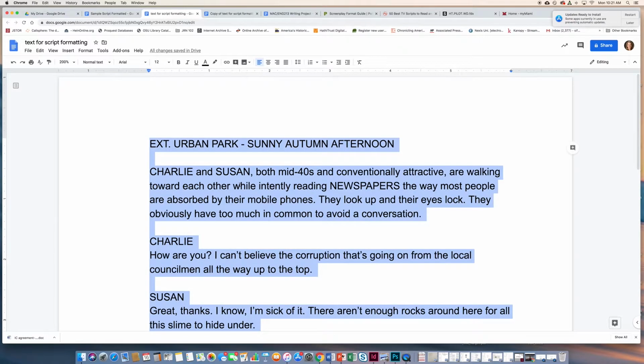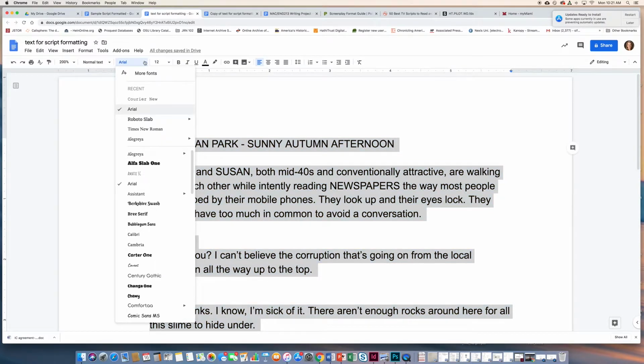Now, Courier is what's called a monospace font, meaning that the width of each letter is exactly the same. The font isn't flexible for letter width. So one of the reasons this is good, it spaces out the text quite a bit. Another reason is that it makes the page count consistent over time. So once you have your margins established, you'll get a script that moves along at the pace of about a word per minute, or at least that's the standard.